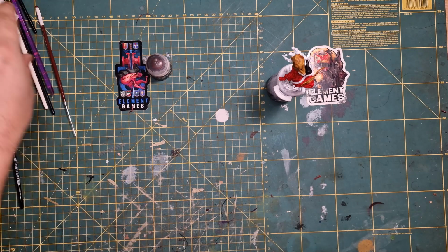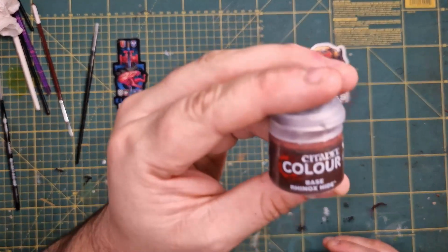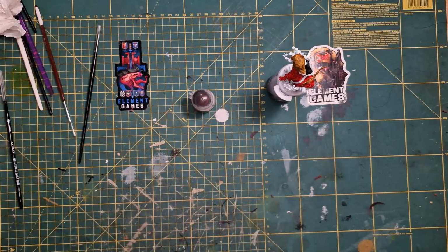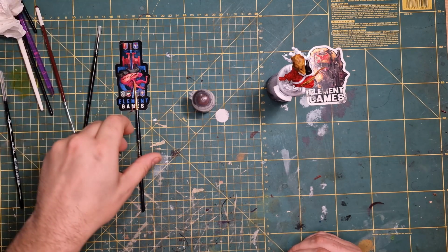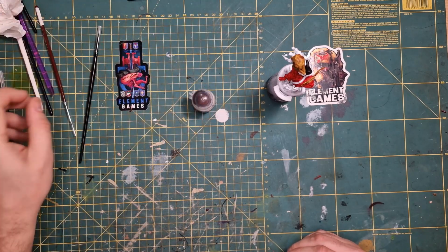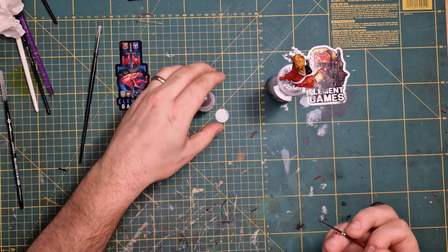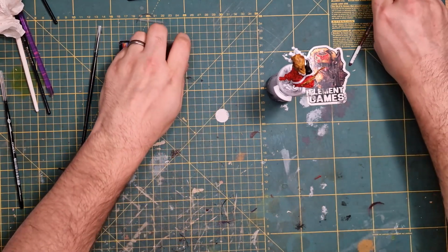Right, the next colour we're going to do is Rhinox Hide. And we're going to want this. Well, first we're going to need a dry brush. So I've got that, a small one, because they only need a small one. And get this one as well. And what we're going to use this for is, well, let's do the dry brushing first.